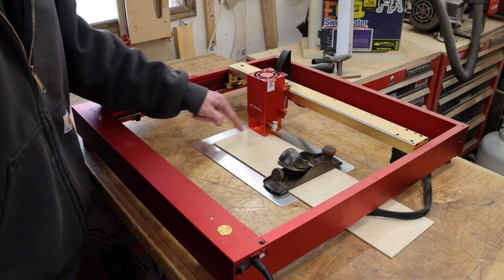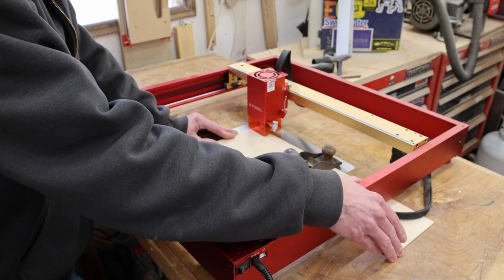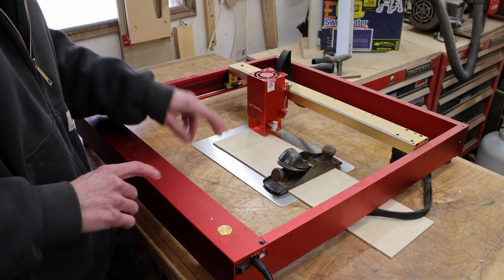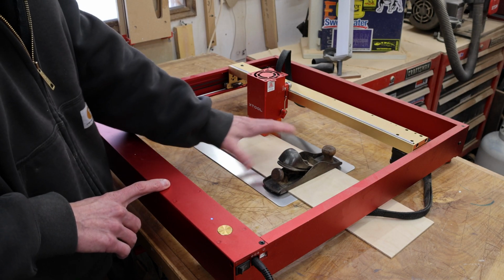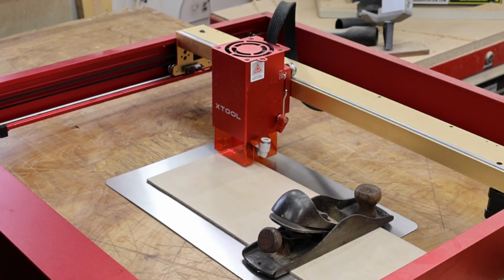You can see how it traces out the cut area. This is helpful if you need to align anything, move anything around. This gives you the opportunity to do it 2 times. So we just did it once. If we need to make any adjustments, frame it again, and we're ready to cut.